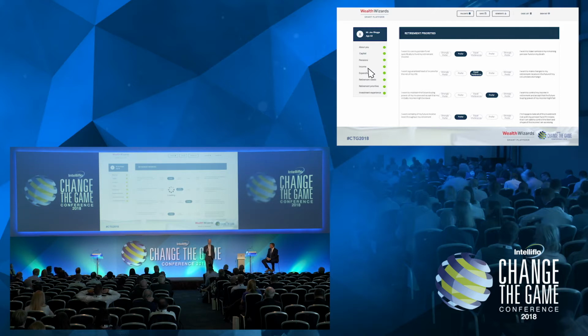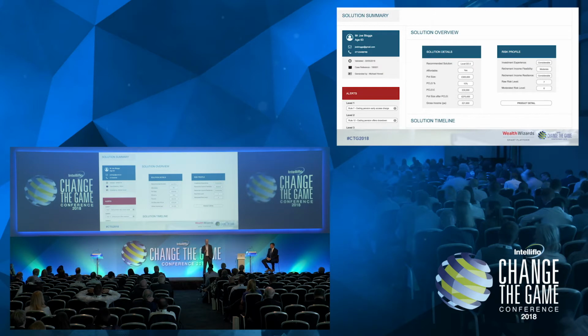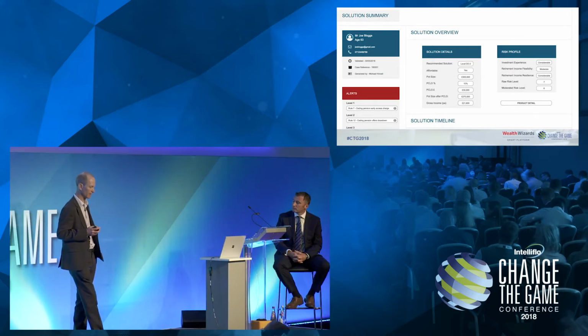Under the covers, we're going out to RS Exchange. We're getting various annuity quotes for various levels of benefit with an annuity. We're comparing that to a sustainable drawdown income from our algorithm. And in this case, we're coming out with an outcome that says that the client should take a level 2 drawdown arrangement with the associated risk profile and so on associated with that.